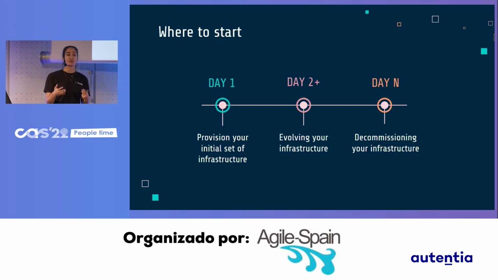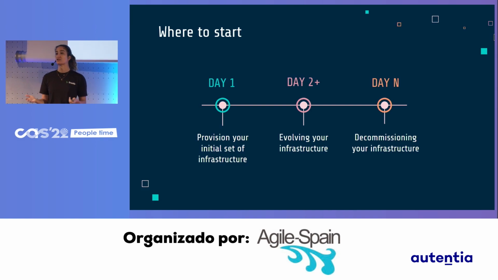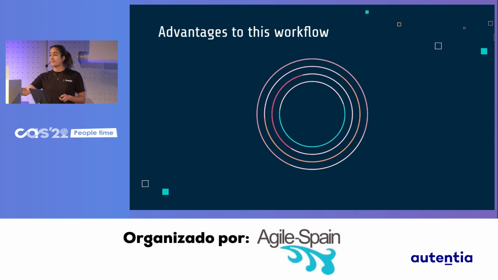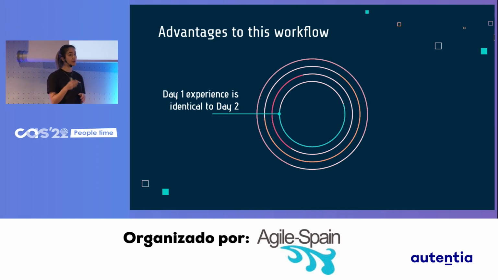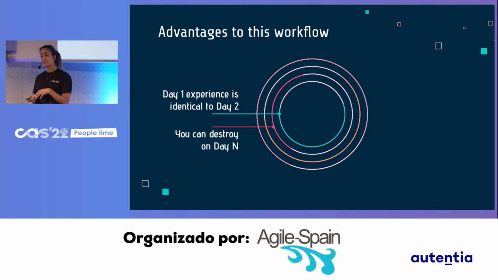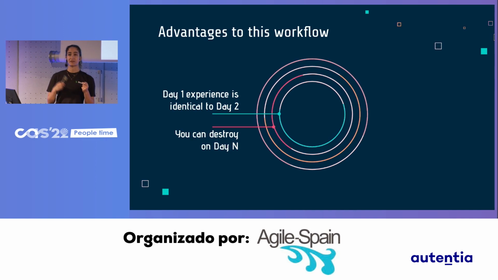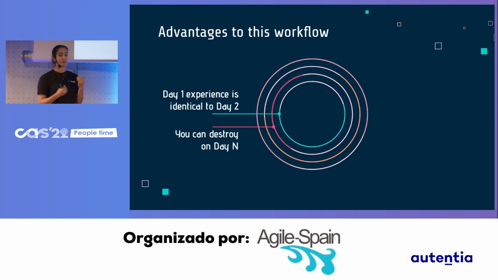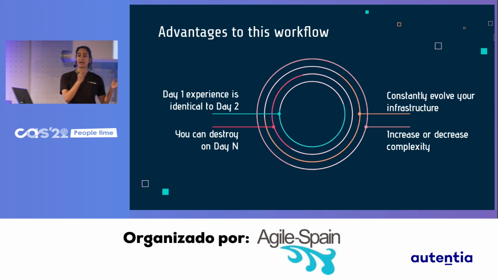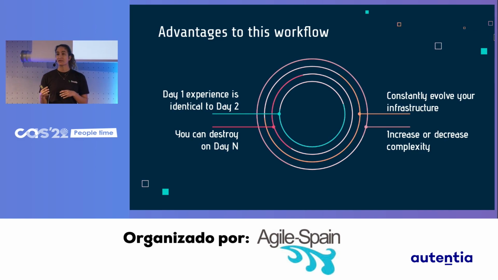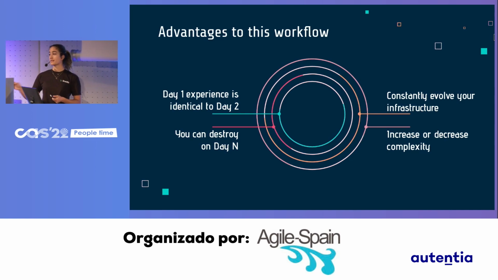And with infrastructure as code, you have, again, this one source of truth that's going to keep track of everything for you, and you don't have to make any specific process changes for those. There are many advantages to this workflow. What's great about Terraform is your day one experience is identical to day two, so you don't do anything different after you create your initial set of infrastructure. You can also destroy infrastructure, for example, like I said, for a test environment, you can remove those resources along with all of the data that comes with it. Your infrastructure is always going to be evolving, but again, your processes do not. And in this cycle, you go from running nothing to running something. You're constantly evolving it, and you have these processes in place to make that easier for you.